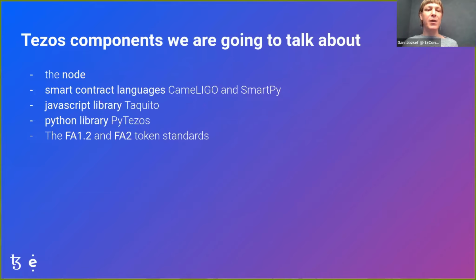We'll talk about two popular libraries that are used to access Tezos, Taquito, which is a JavaScript, TypeScript library, and PyTezos, which is Python. And we'll talk about the token standards, FA1.2 and FA2 in Tezos, about NFTs, and in general some thoughts on how to go about developing something for Tezos.